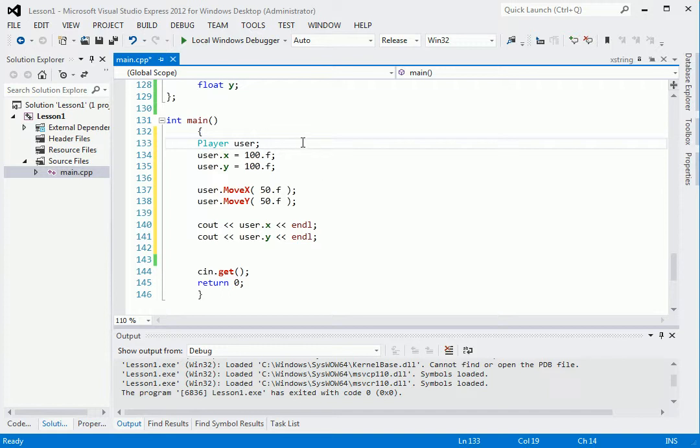So let's go ahead and do this now. We're going to make our player class take in two floats. Since that's what we have as our fields, that's our data. We have an x and y floats. And instead of assigning them like this, we're going to use a constructor.